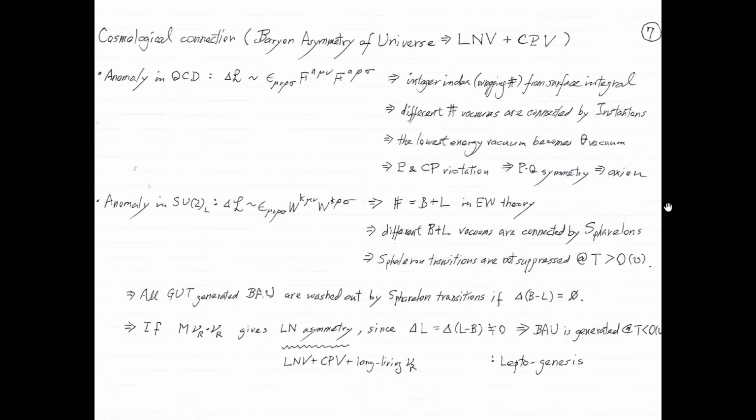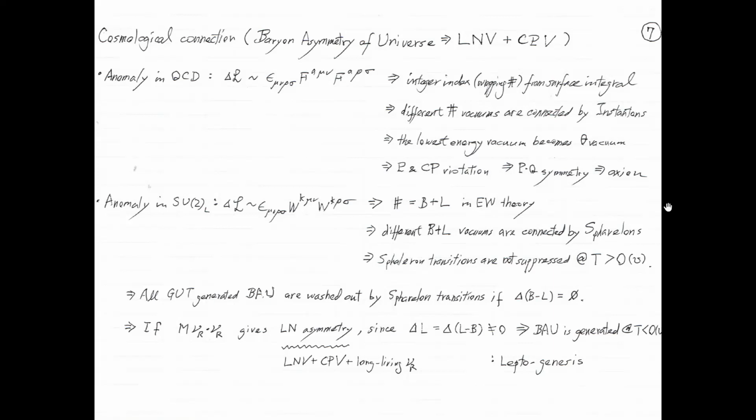And because of this, in the old days, people thought that in grand unification theory, like SU(5) theory, we can have the baryon number asymmetry at high energies, which we are observing now. Okay? But all that baryon number asymmetry washes out because of this B plus L washing process. Only if we may create B minus L asymmetry, it can be preserved. Okay? Now, the large Majorana neutrino mass which we introduced is lepton number violation, lepton number difference, but it does not have baryon number. So B minus L is produced by large Majorana mass neutrinos.